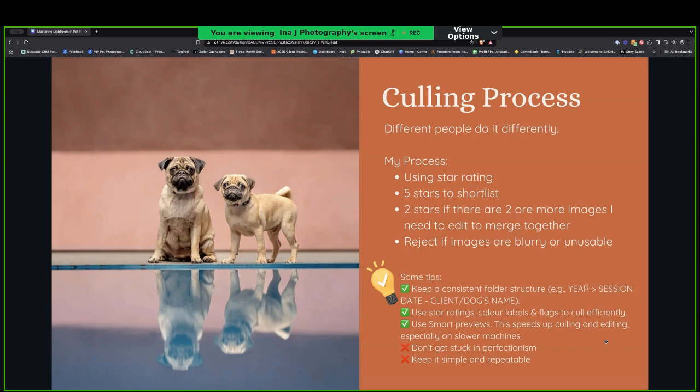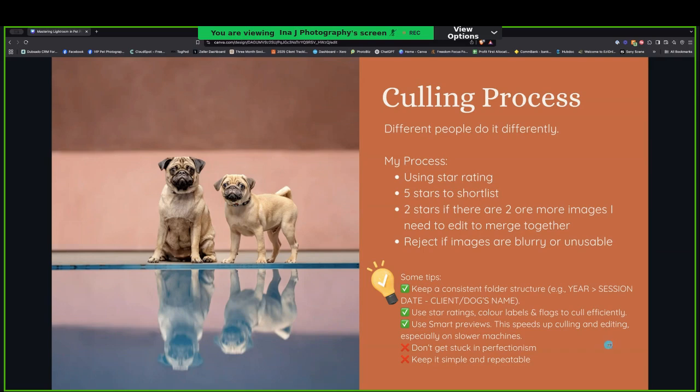And don't get stuck in perfectionism. Sometimes you've got multiple images that look alike. Just pick one. What I do as well is a really quick first cull, where I'll just mark a star rating, and then I'll go through a second round and look at it in more detail. And if I look at the photo that I picked as 5-star and it might not be as nice, I'll unflag that and select another photo.